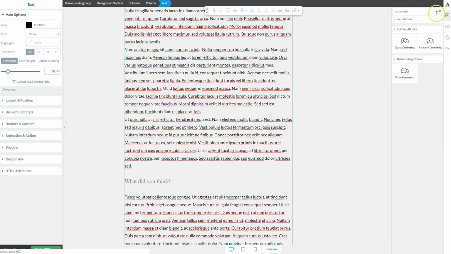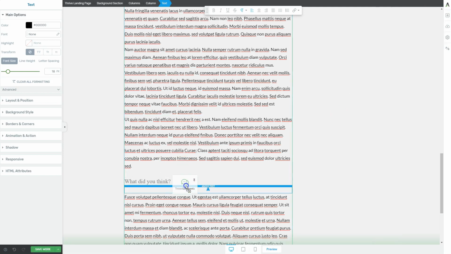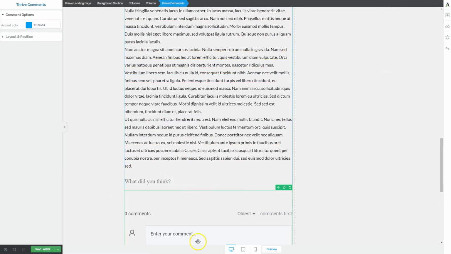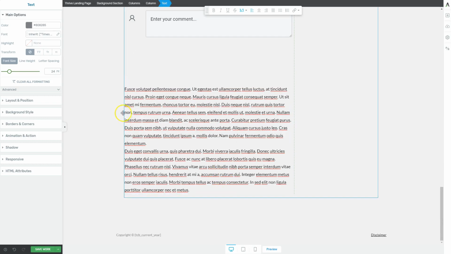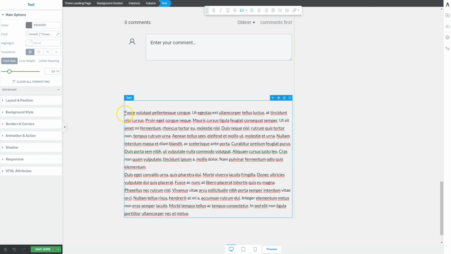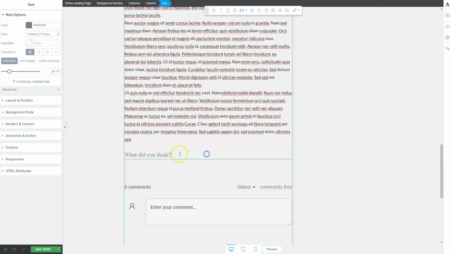I'll go to my widgets and add in comments, and I'll drag Thrive Comments in, which will now pull up the comments area. You know, it's pretty normal when you're on blog posts, when you get to the comments area, all the stuff that might have been sticking around with you will end and it will not follow along. So we're going to replicate that idea in this example here. And let me just leave this down here just so that it would make sense to have this normally, but I'll leave this checked just so you can see how the scrolling behavior changes. Okay, so now we have our area.